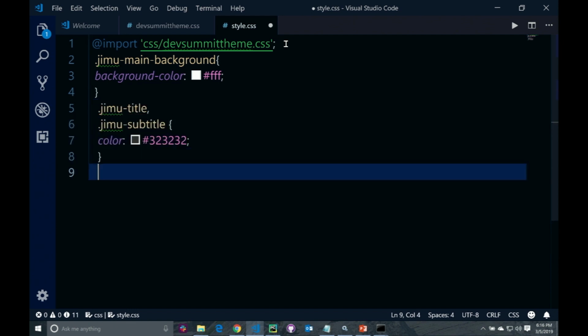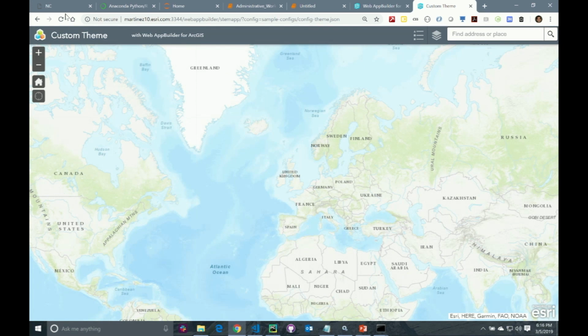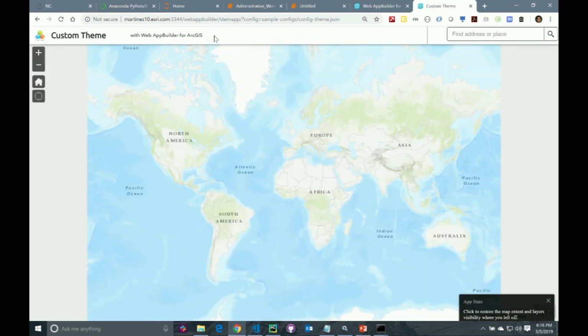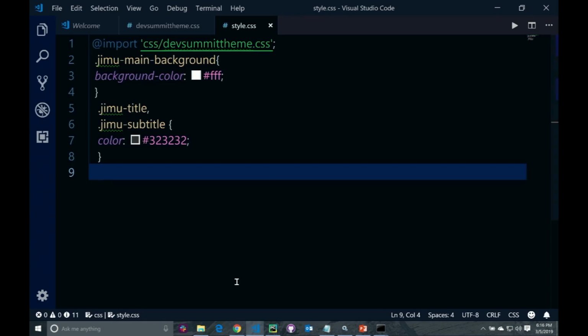All right, okay. And then if we just hit Control Save real quick and we go back to our theme, you're going to see some stuff that doesn't make sense because now it's all white. Our icons are hidden here, right? So we got to account for that. We have this weird divider here. This doesn't look too good here. So we can change those characteristics, right? It's simply just modifying some CSS.